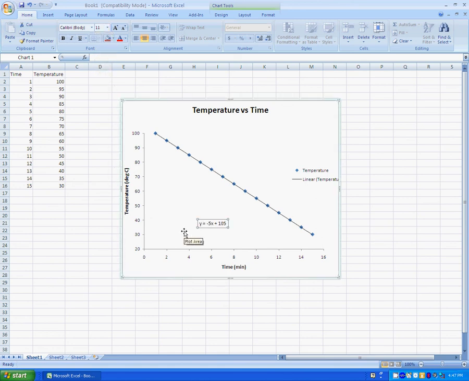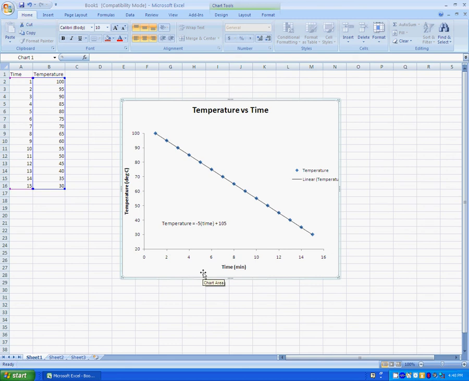And the other pet peeve I guess I have with Excel graphs is people leave this and they turn in this graph to me. I'm not plotting y versus x. I'm plotting temperature and time. So I want to actually go in here and change this. So if I have the box highlighted, I can just left click on it once more. It puts the cursor in. Let me just erase this y and type in what's actually on my y-axis, which is temperature. And let me go over to the x. What's actually on the x-axis is time. And I'm going to put that in there. And Excel is not maybe the best graphs ever, but it's probably the easiest. And this is one way that we could have a nice cleaned up graph.